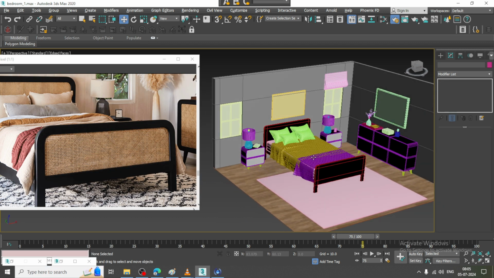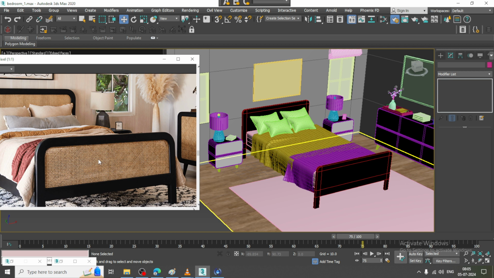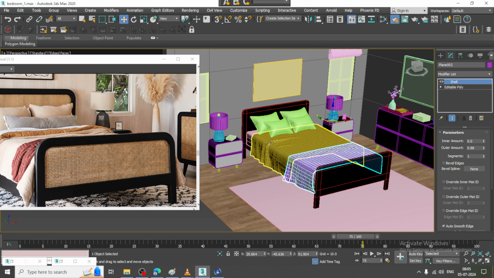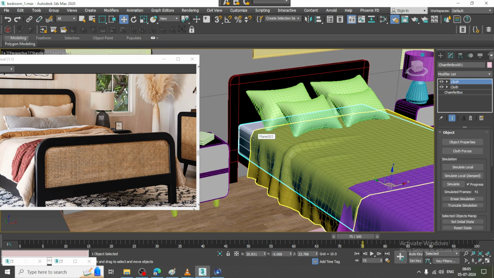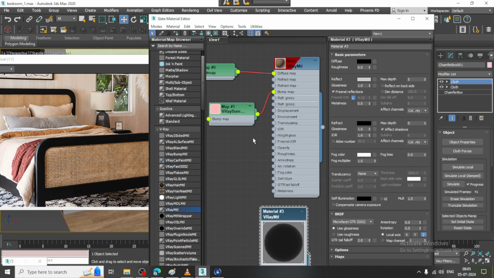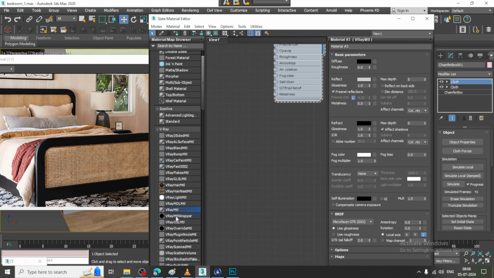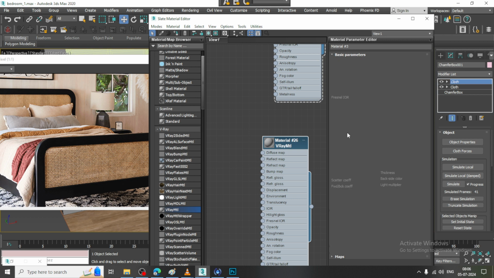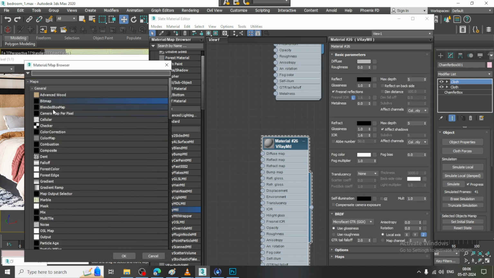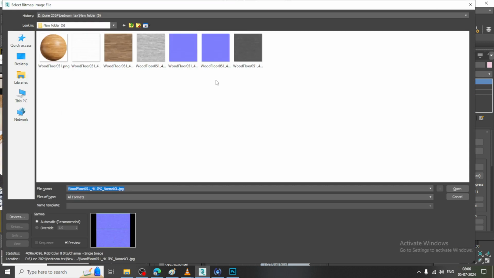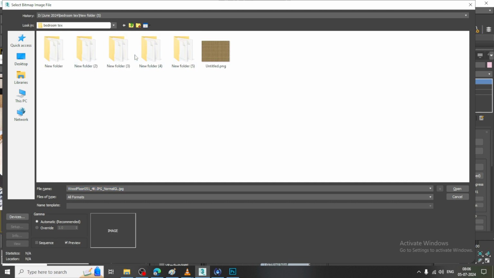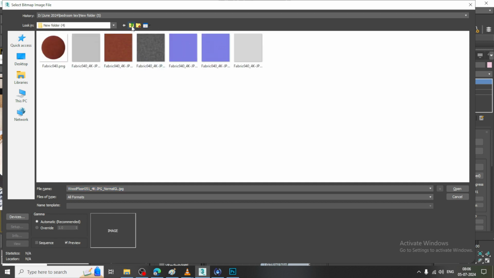Now let's select this, go into the material, and take a Vray material. Go into diffuse bitmap, and we do have a fabric material.